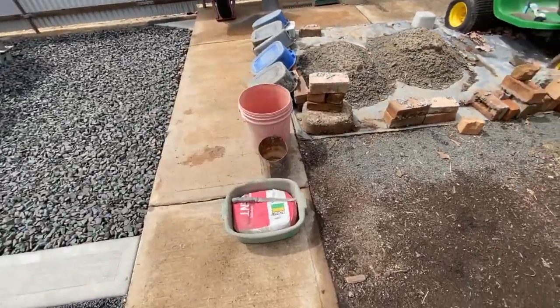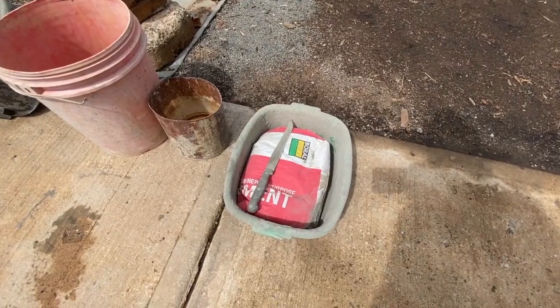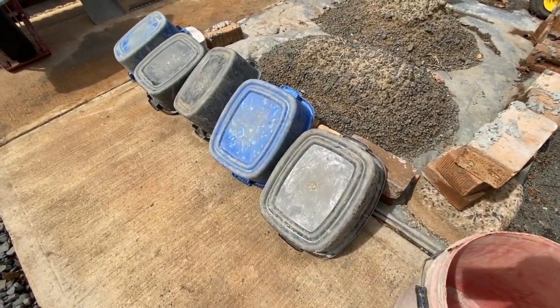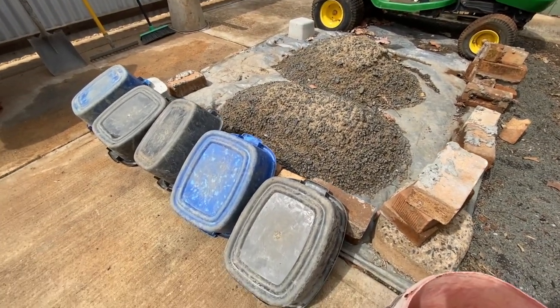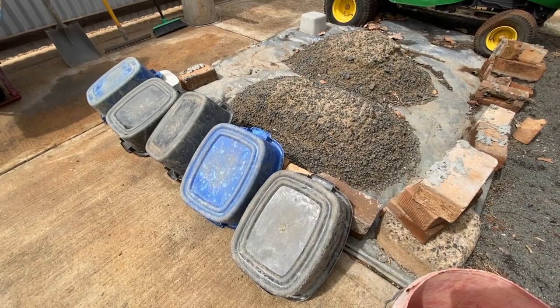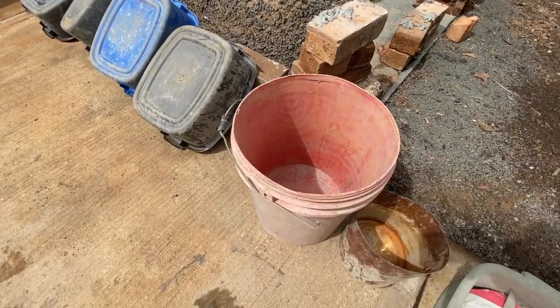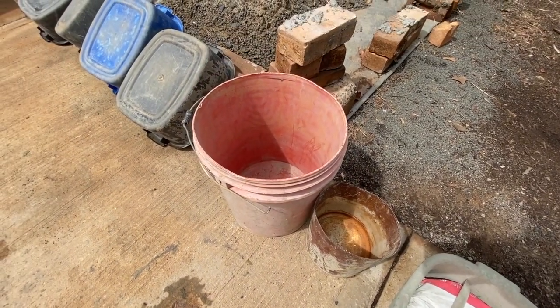I also have, for the cement, a container because I've got one cement, two sand in the blue ones, and three gravels in the grey ones. Now, if you're picking up what I'm laying down, cement, and I'll make it to a recipe. We also have a big water bucket, and I have a little water bucket, and you'll see why when we make the conch.